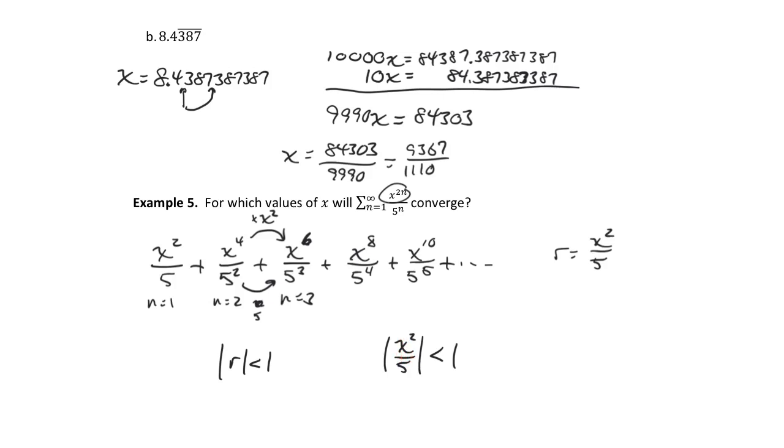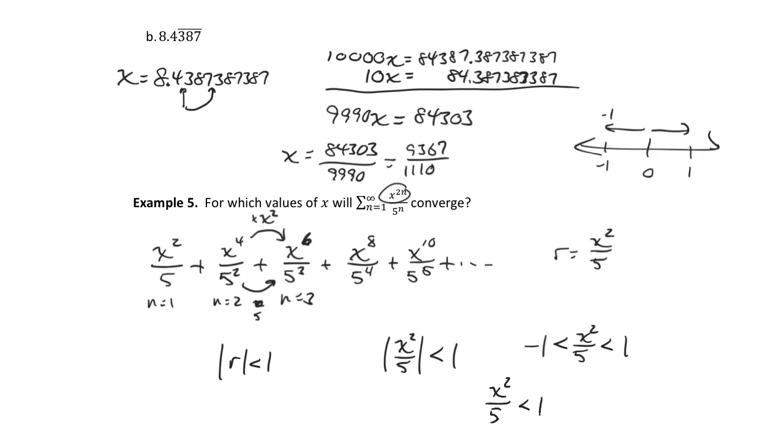Well, if we think about a number line, and I start at 0, and I'm allowed to stray 1 unit, I could end up at 1, or I could end up at -1. So our result would say that -1 is less than x squared over 5, which is less than 1. Whatever number is in the absolute value has to be trapped between those two values. Now we all know that x squared is non-negative, it can't be negative. So I really want to think about just this whole x squared over 5 business. In a sense, that's got to be less than 1.